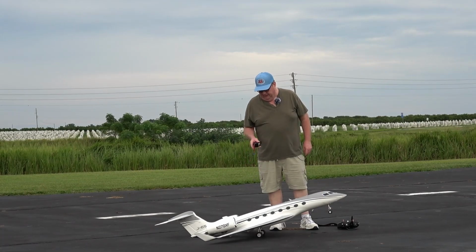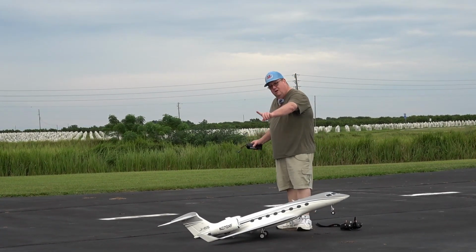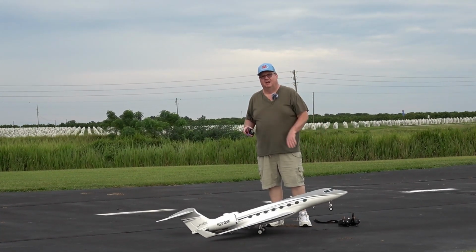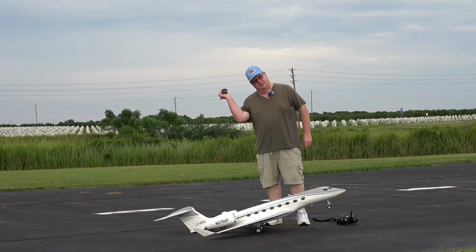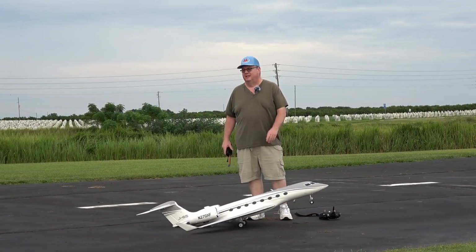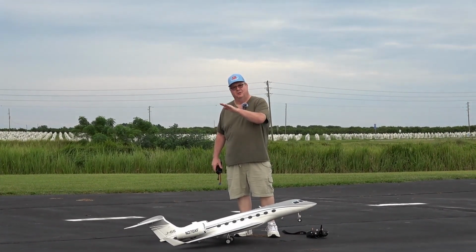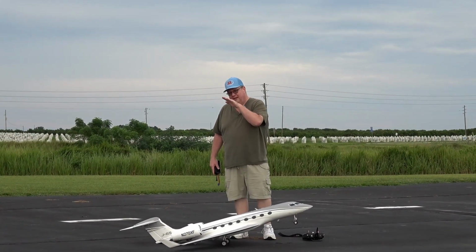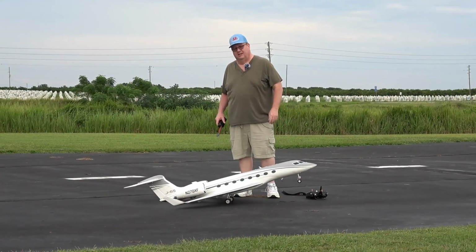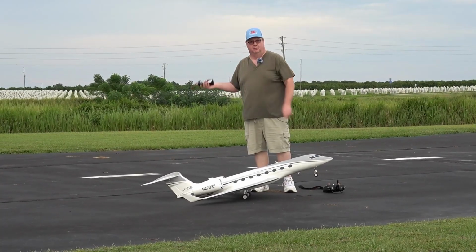And a good flying jet. You just have to remember, just like with a Viper, when you've got these long, wide wings, if you try to flare too much and get too much wind underneath that wing, she's going to dip one way or the other, and now you've got a spin on the runway, and that's where you damage your airplane so bad. So you want to have a little bit of positive throttle, and then set her down level and let her roll out. I don't mind if she rolls in the grass. I'll take the grass. That's a lot easier repair than a tumble would be.